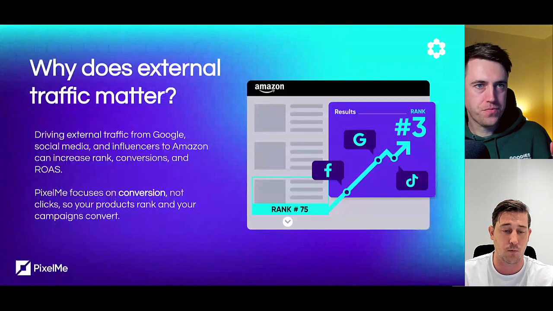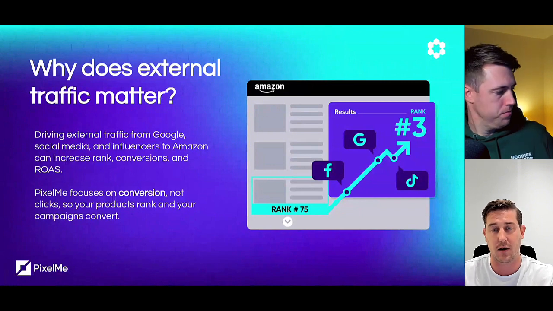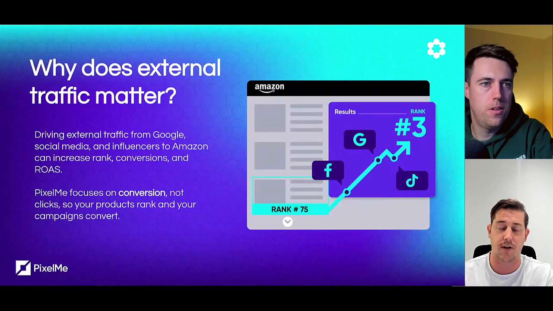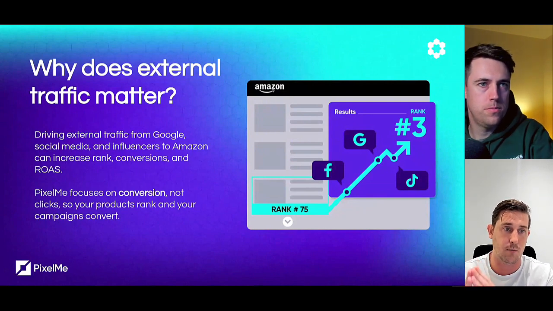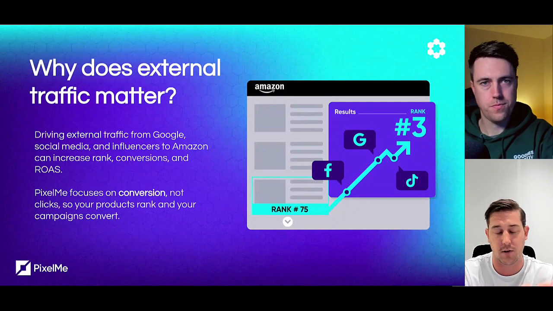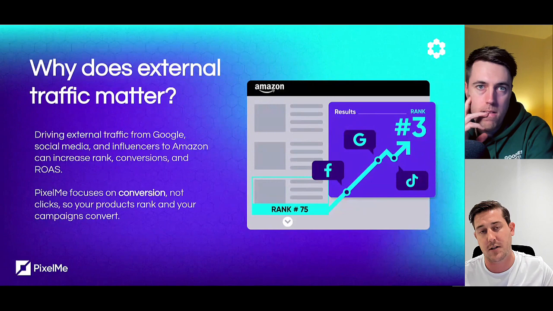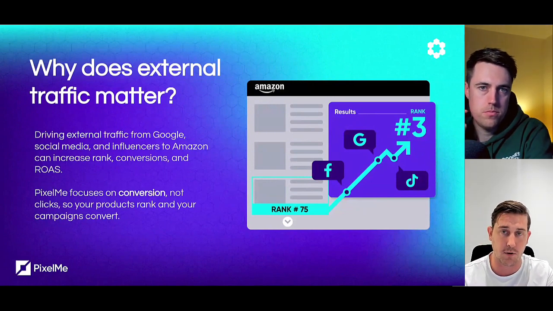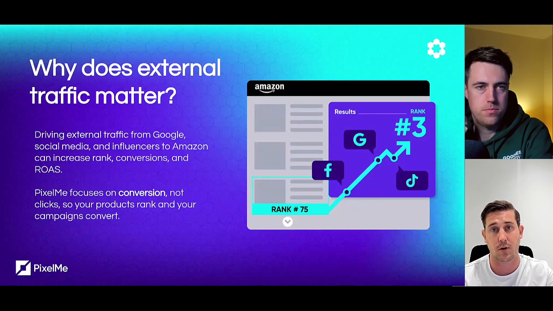Amazon's competing with the likes of Walmart, TikTok Shop now, Shopify stores, and of course, if you were in charge of Amazon, you would say, how do we get more and more of the pie shopping on Amazon, traffic going to Amazon, not going to our competitors? And that's why Amazon created Amazon Attribution. That's why they created the 10% brand referral bonus that people receive for sending and converting people on Amazon from external sources.